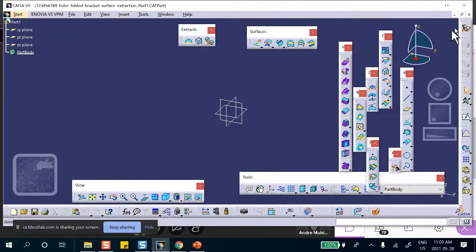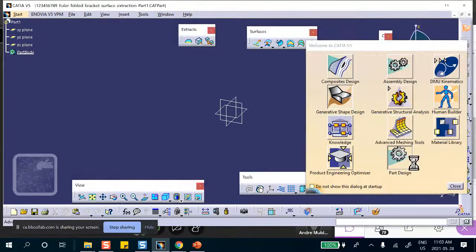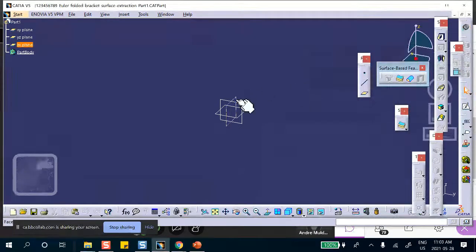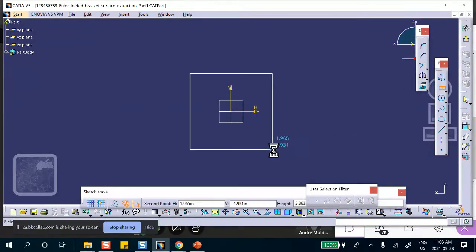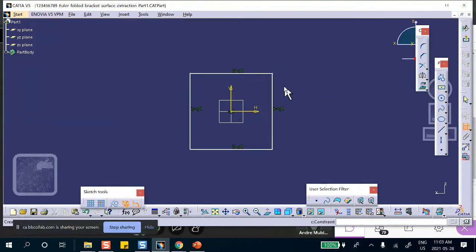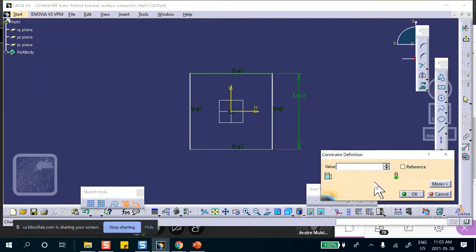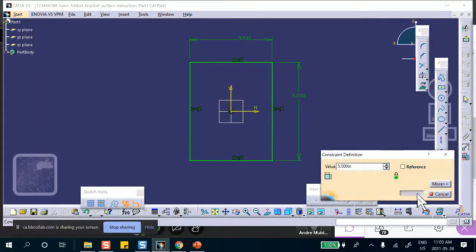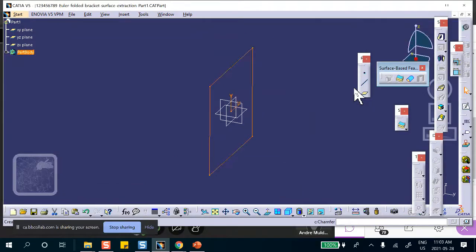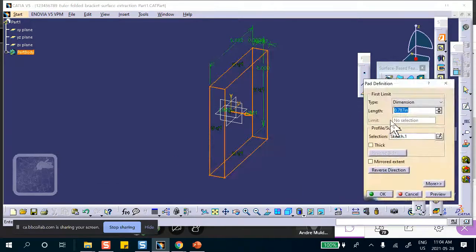So I'm going to make a box here. And since I'm talking about making a box, I better go to part design, by the way. Box is a solid object. So on that vertical plane, I will sketch a square that's 5 by 5. Some dimensions here: 5, 5, and 5. Okay, exit, padded by 10 inches.